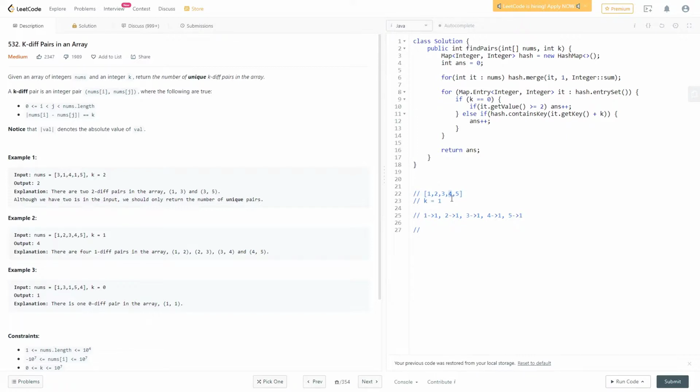That is because I am always checking that in the previous element. Since I am moving from left to right, I am always checking whether the lower element plus k equals the greater element. If that is present, we don't need to check greater element minus k equals lower element, because that is already done while I was at the lower element. So that is the problem here.